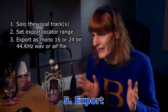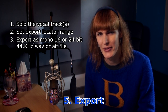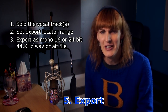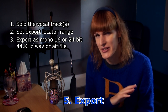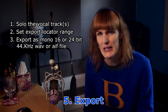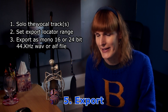Make sure you name your export and are aware of where you're saving it — maybe the desktop of your computer so it's easy to find, or into a special folder. It might take a few seconds or even up to a minute to export your vocal. If you've done multiple takes, export each one separately as separate mono WAV or AIF files. Then you can send them — that's it, those are the five steps.